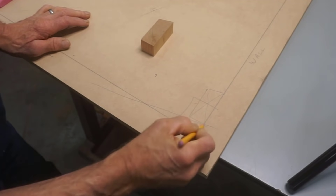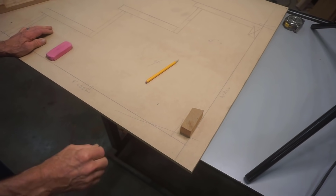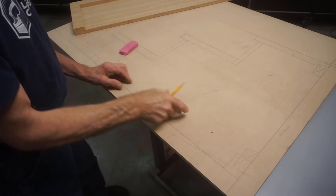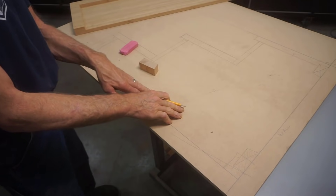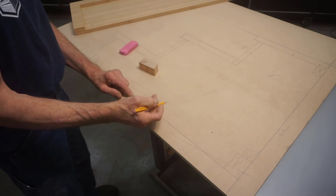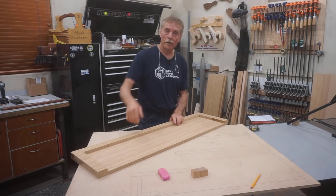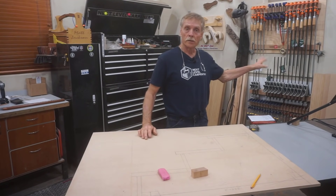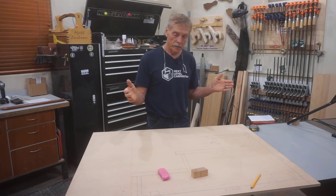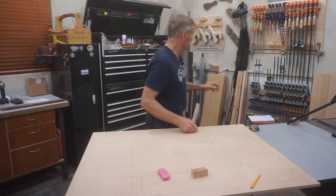As I look at the plan, I'll probably also add a cleat along the floor on the sides of the box for extra support against kicks or impacts. Now that I'm satisfied with the completeness and accuracy of this full-scale plan, it's time to transfer these measurements to the sheet I'll use for the sides of the stair box, and take measurements off the drawing for riser heights and lengths.